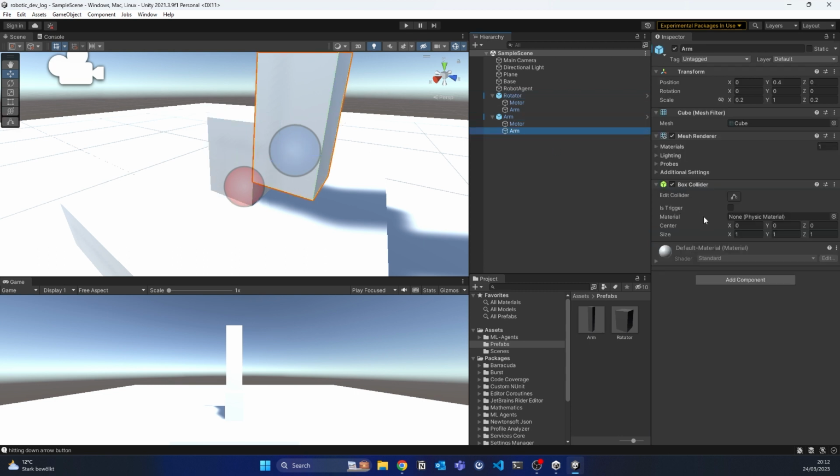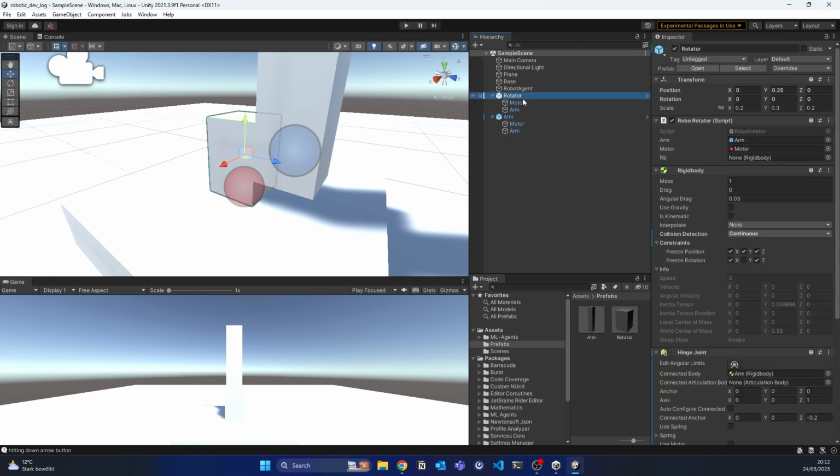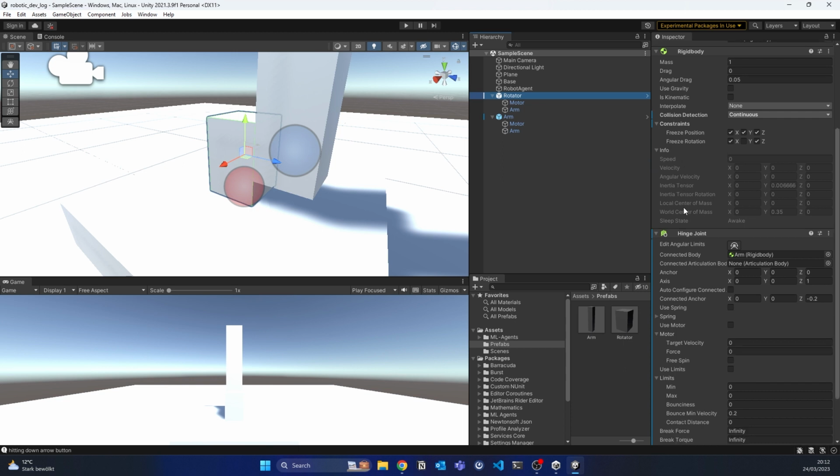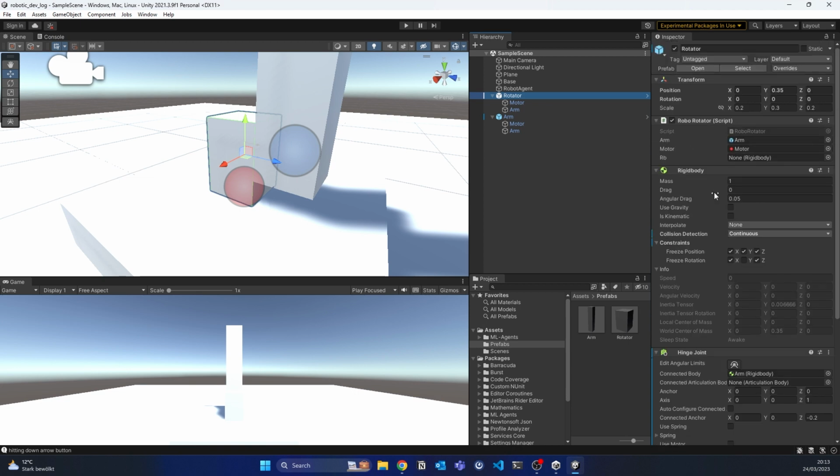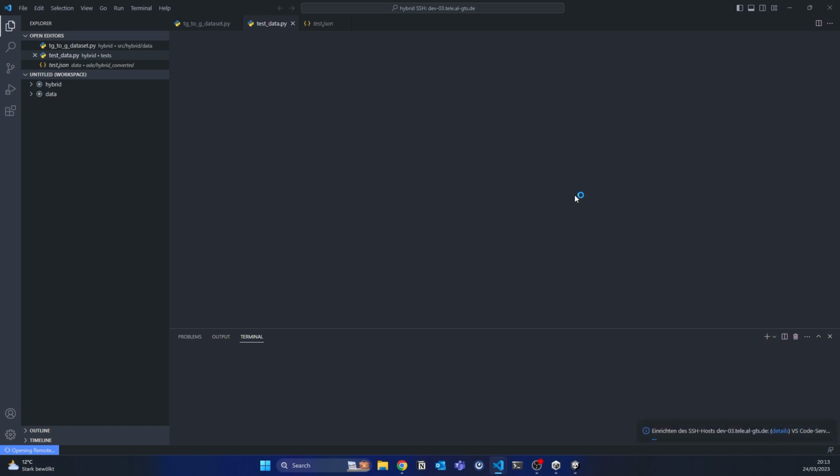What about the box collider? Is there any sort of friction? There's no physics material. So maybe I forgot to reset the velocity.